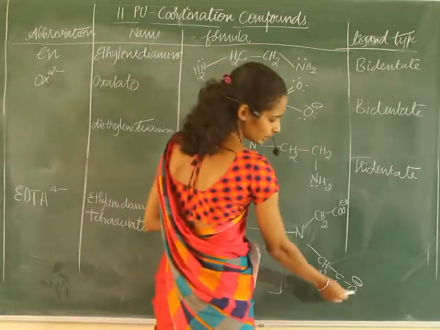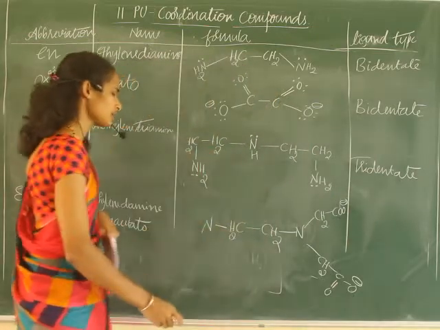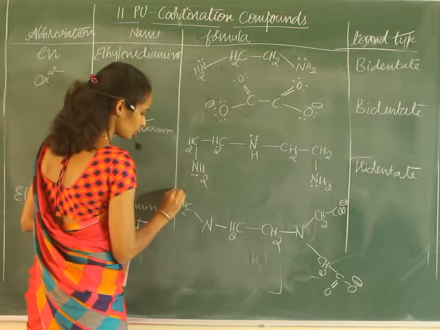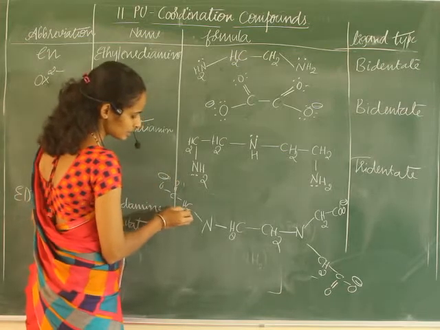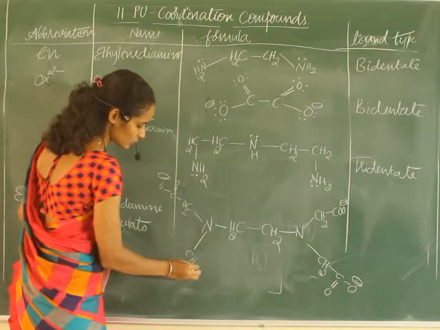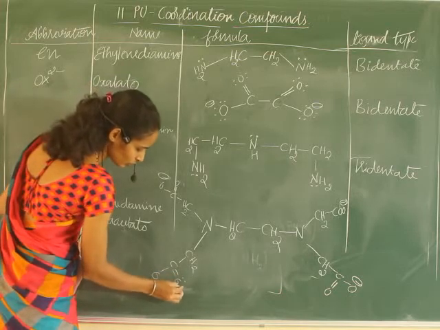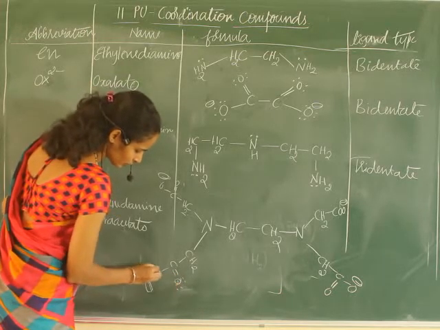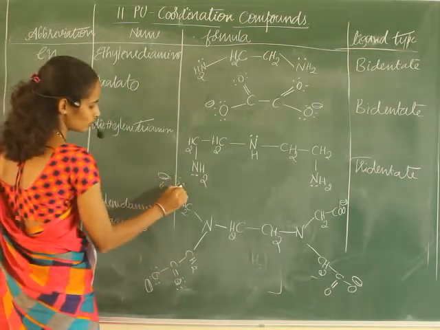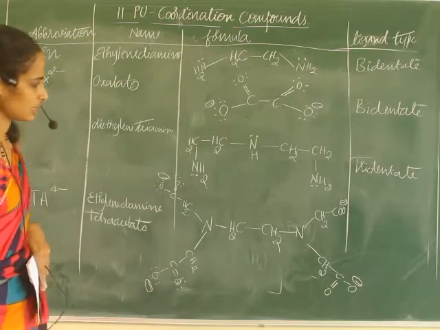It can coordinate through this oxygen. Here also you can write in this way. Again here CH2 C double bond O minus, right? CH3COOH is acetic acid, acetate. Again CH2 C double bond O minus. You can represent electrons 1, 2, 3, 4. Here 1, 2, 3, 4, 5, 6 you can represent. This structure is there in your textbook.